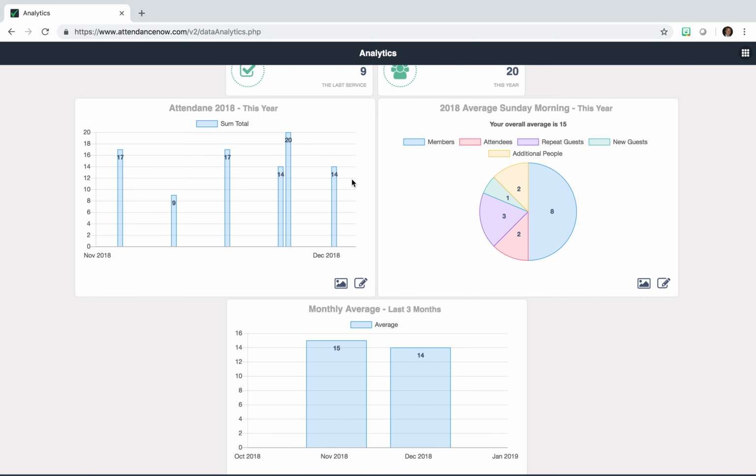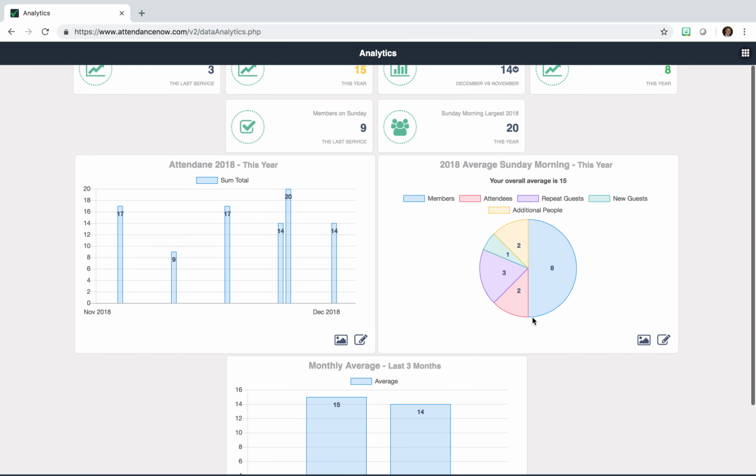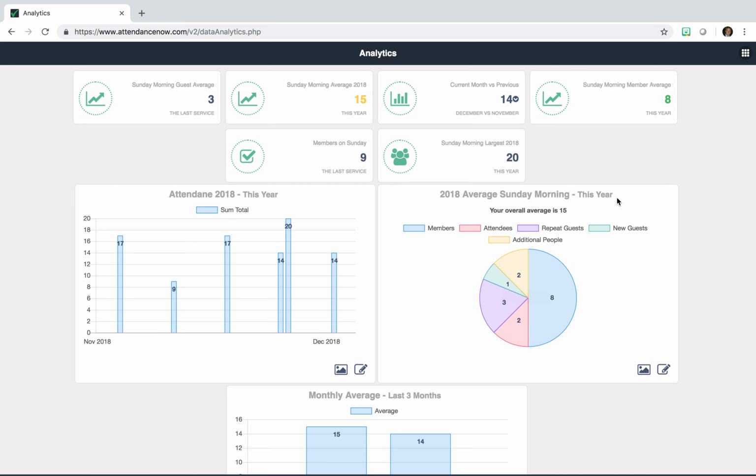So you can kind of mess around with all these graphs and different things, and it'll show it to you like this, and you can add graphs. So on the dashboard you can't see the graphs. Here in the analytics page you can start to see graphs, and you can start seeing your data in motion.